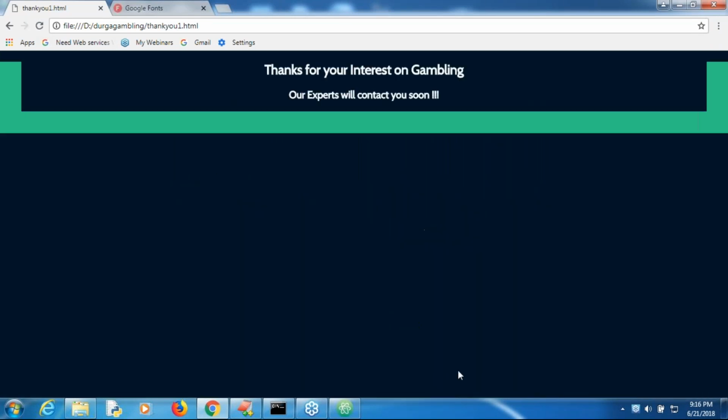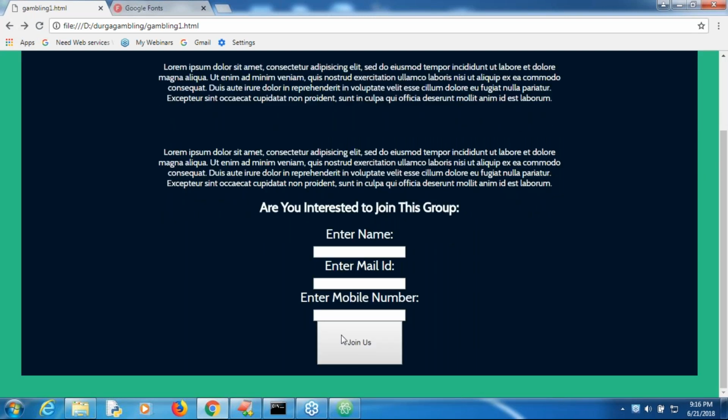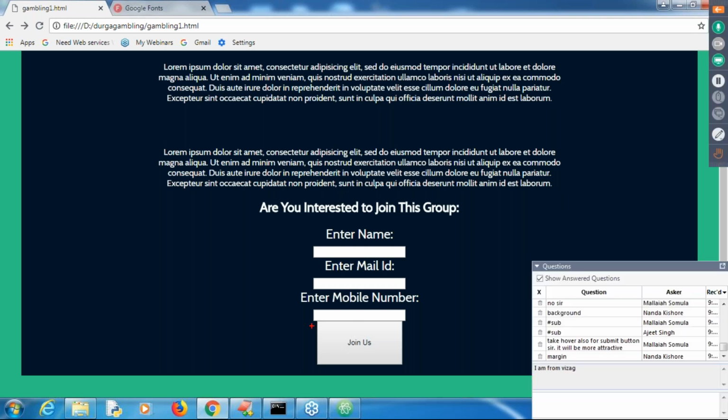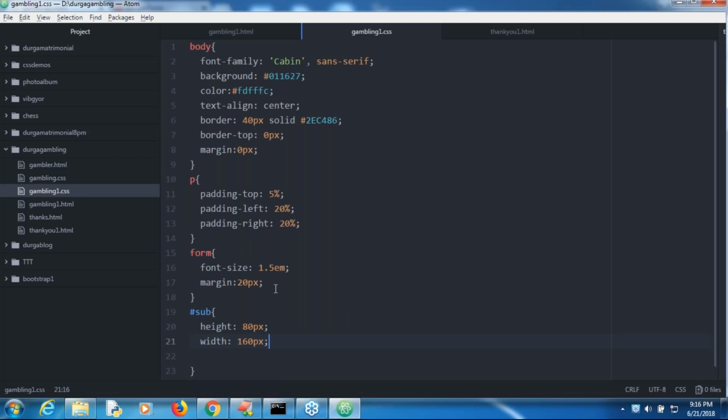Wow. Are you getting that? Well, submitted. Okay, observe that this is like that. So now anyway we will change it, don't worry about that. First problem here is this input text field and this button, there is no margin in the middle. Again, there is no margin in the middle. Let me give the margin so that first level we can do that.